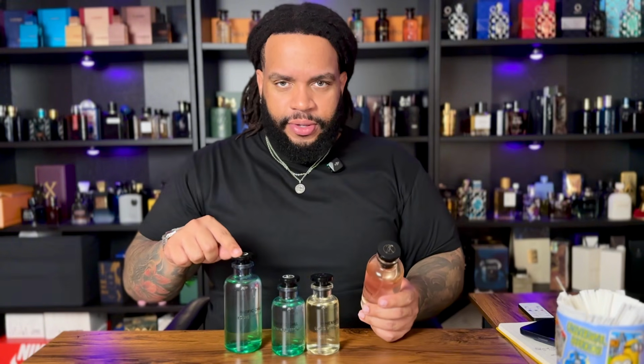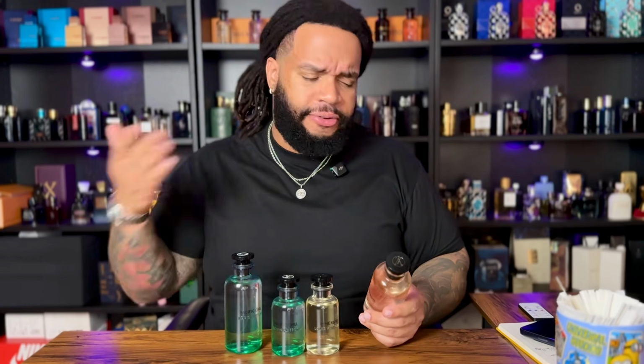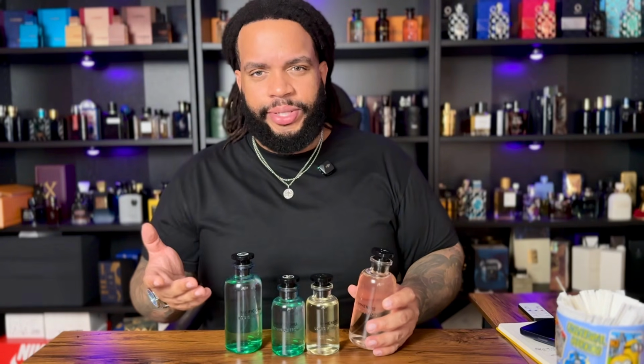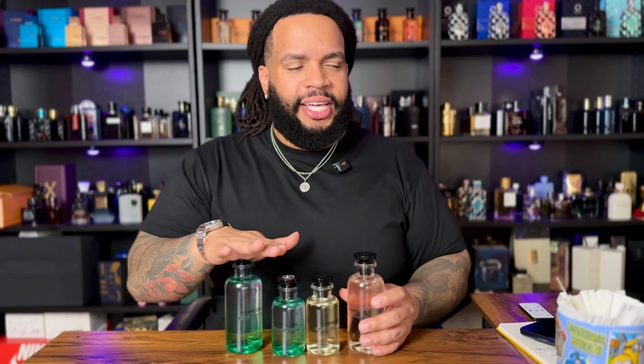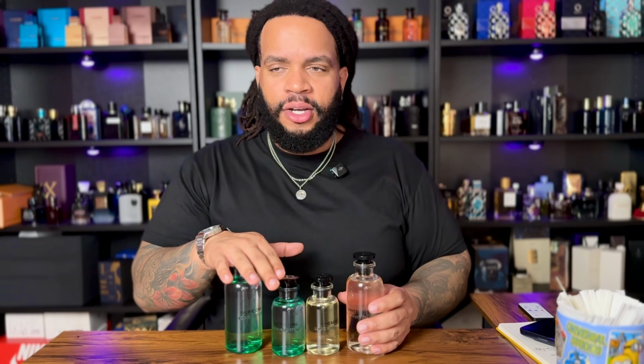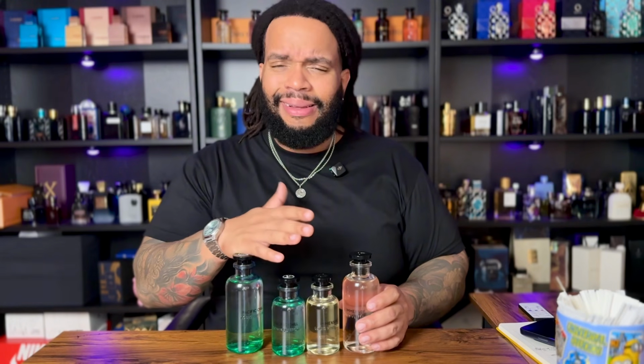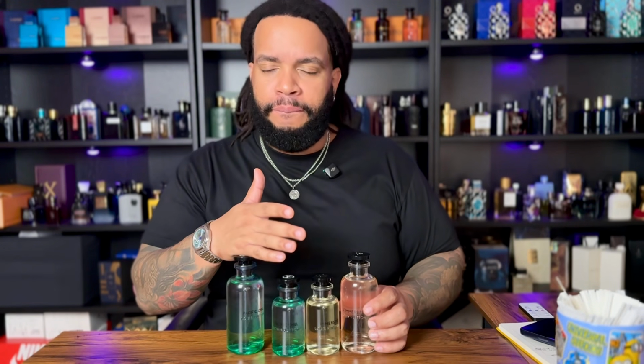Now, longevity is gonna be a lot better than Pacific Chill. This is gonna be moderate to average, right? You might get 7 to 8 hours, which for most fragrances nowadays should be average. And for the price point, you better get at least 8 hours out of it. That's why Pacific Chill to me is a good scent profile when you're traveling or when you just want to be laid back and relaxed. But the projection, personally, I feel like is not the best. It could be better, but I always tell people for a freshie, as long as I'm getting 4 to 5 hours, that's good enough for me. Anything extra is a bonus.